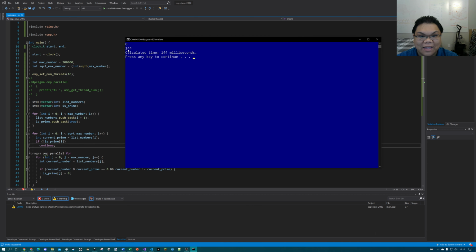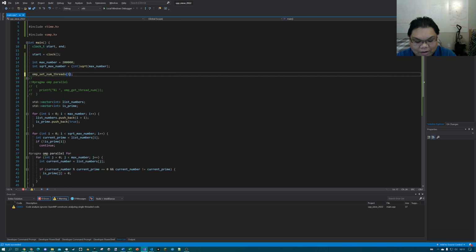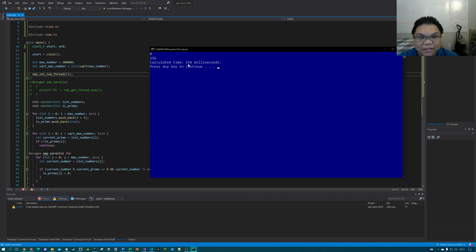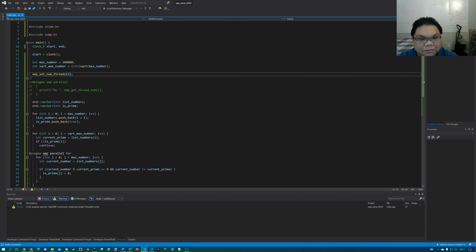Wow. Okay, but this is using 16 threads, so really I kind of screwed it up here. So it really means that if you really wanted to test this optimized version of the sieve, we need to ramp up the max number.